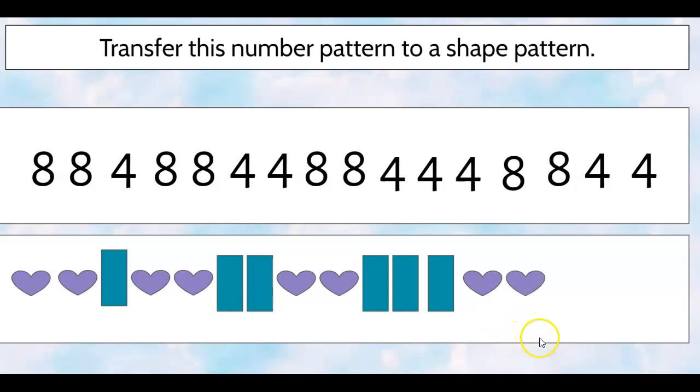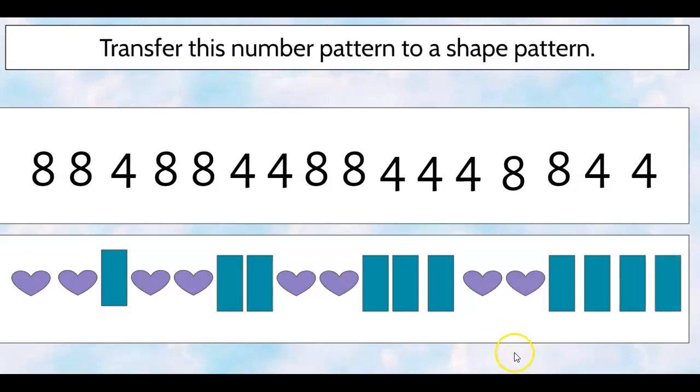And remember last time our pattern, we just didn't have enough room to keep it going on the screen. So how many rectangles will we need? We have 1 rectangle, 2 rectangles, 3 rectangles. We know that it's growing by 1 more rectangle each time. Good work. Yes, we need 4 more rectangles. 1, 2, 3, 4. Good work.